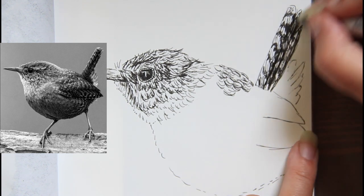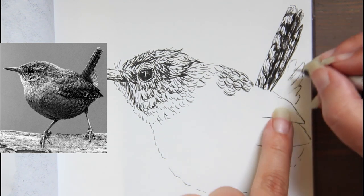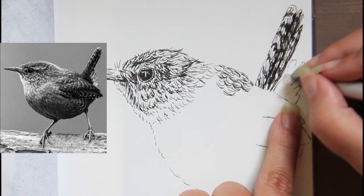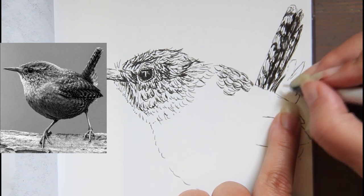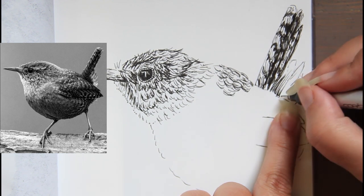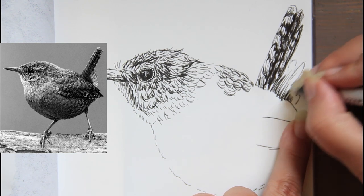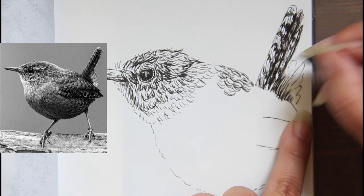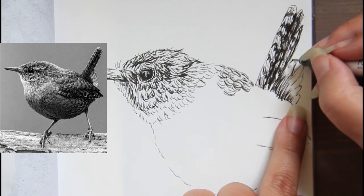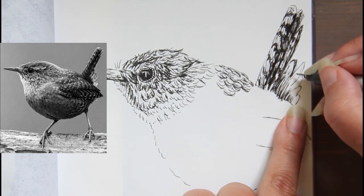Making sure that those solid lines for shade are solid. And then when I look at these little fun tail feathers, I see a very dark shadow, and I am coming up and drawing out. When you start at the bottom, it's thicker, and as you lift off, the line becomes thinner. And I want to just denote that kind of shadow right there. That's why I turned this photograph black and white. I really want to see where the dark portions are and where some of the lighter portions are.